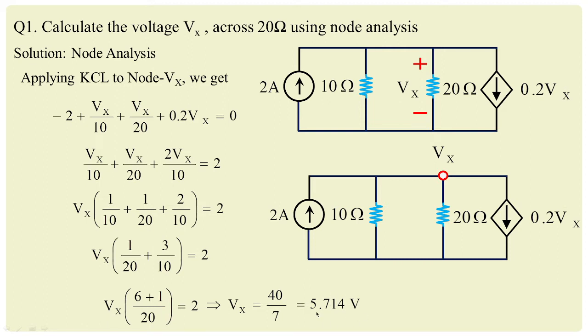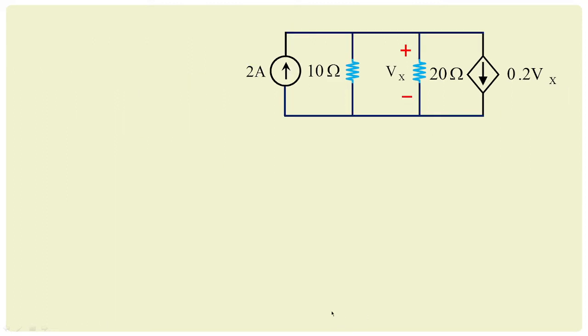So the result we have obtained, is it right or wrong? Let us examine with mesh analysis. In mesh analysis, generally we take the loop currents in clockwise direction. I1, I2, I3, three loops are there. So three loop currents are taken in clockwise direction. You can have your own notation for selecting the direction of the loop current. For my convenience, I have selected I1, I2, I3 all in clockwise direction.